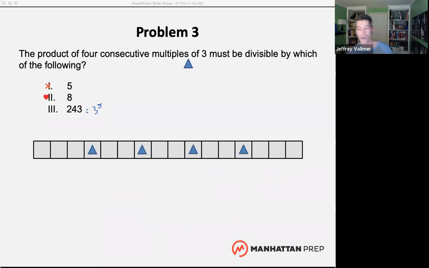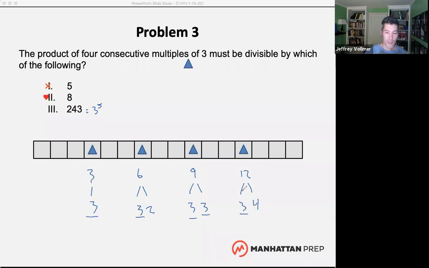All right, so the next set, 3. Sorry, I'm busy reading the chat. All right, well, what you can do is you could test numbers. We'll go ahead and test the numbers here, and then we'll use it to prove the rule. All right, this has a factor of 3. This has a factor of 3. This has 2 factors of 3, and that's the key, right? This one provides the extra factor of 3. And 12 has a factor of 3. So there's an extra one here.